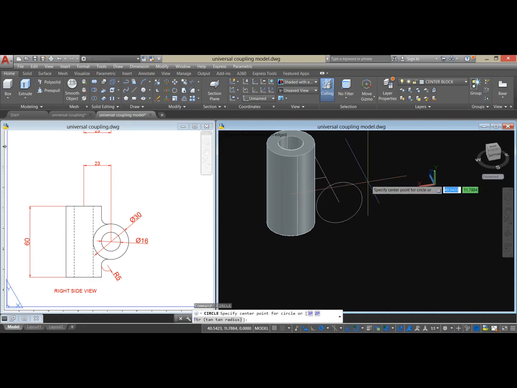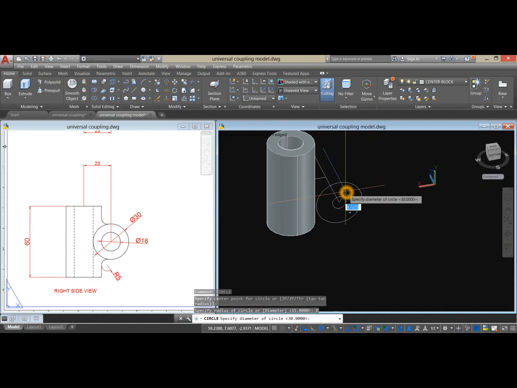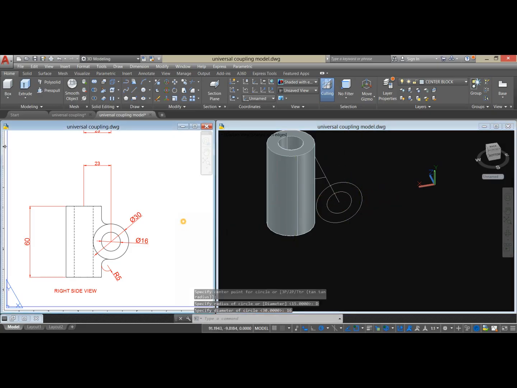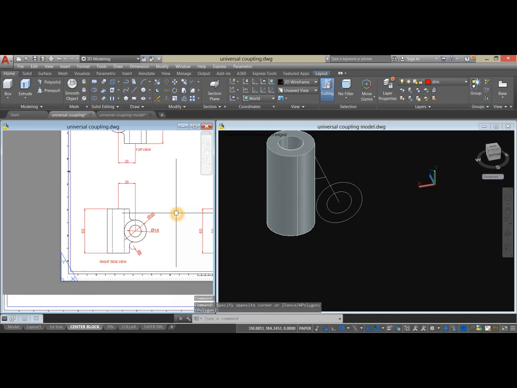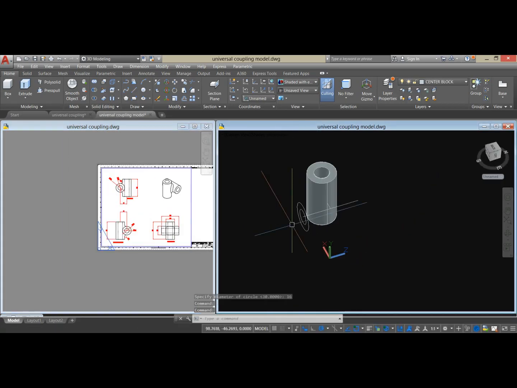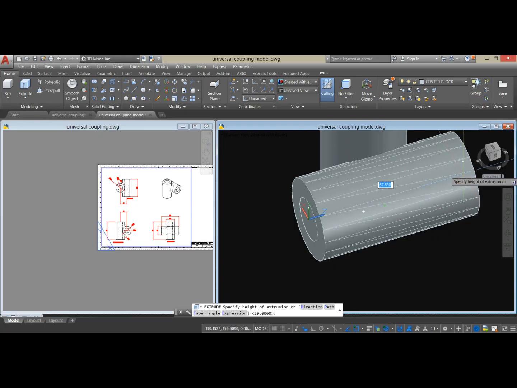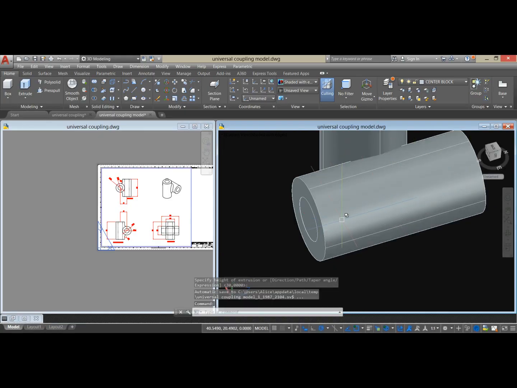Right click to repeat circle. Type D for diameter option and enter 16. Click the two circles and extrude it towards the end point of this construction line, which is 60 units.